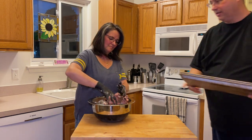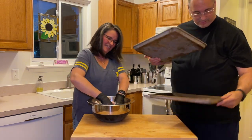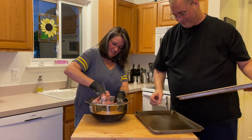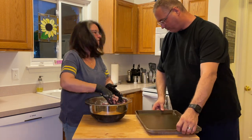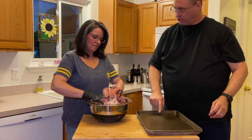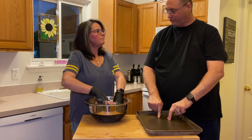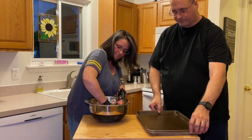Now, of course, this is real life. So these pans are really old and they look kind of rough, but they are what they are and they work. They're well loved and well used. It looks like there's stuff on them, but they're just worn. Do you want anything on the pans? Do you want parchment? Do you want foil? Do you just want straight pans? I'd say straight pans is fine. Okay.